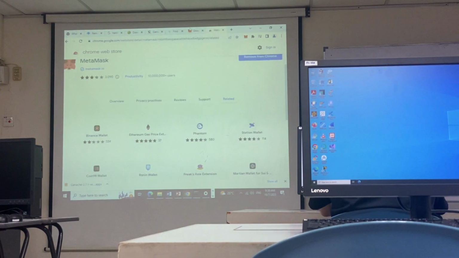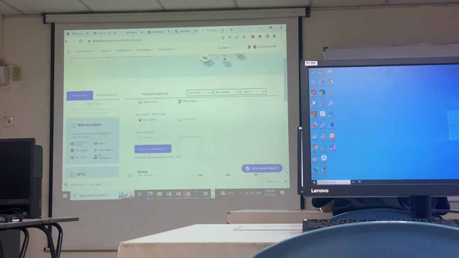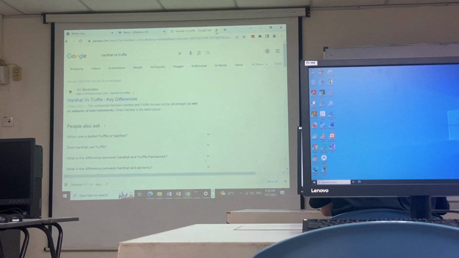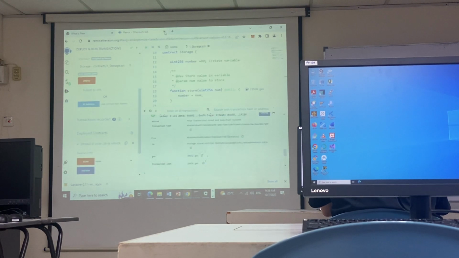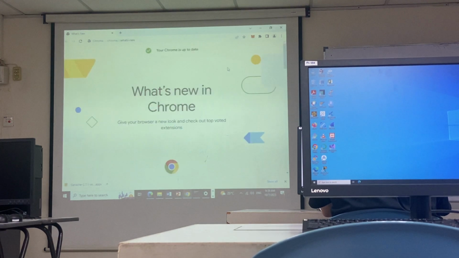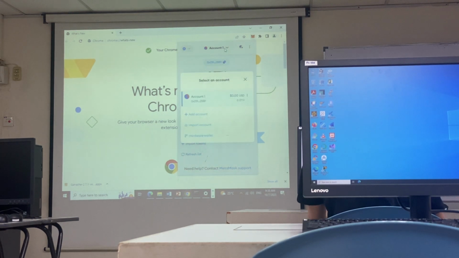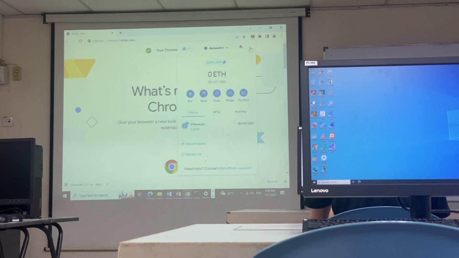I've opened too many things, so I close everything from here. Now from this particular MetaMask, this is the prompt. Under this account, you can see I click on this.